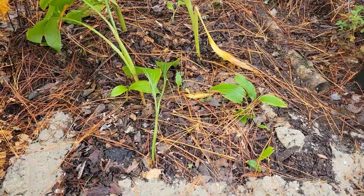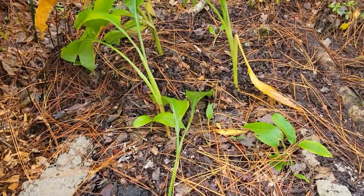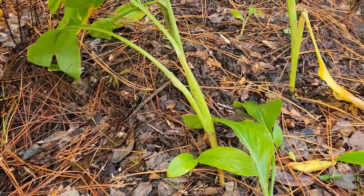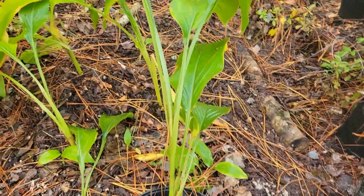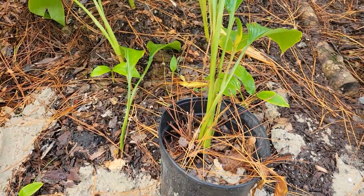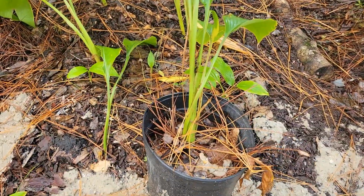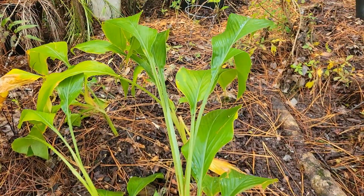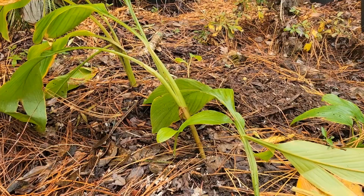You can grow turmeric in a garden bed, directly in the soil, or in pots, just like this one. We have several pots just like this one. And this entire bed of turmeric actually came from a pot like this one, because even though it looks like there's only one plant, below there are a lot of roots.